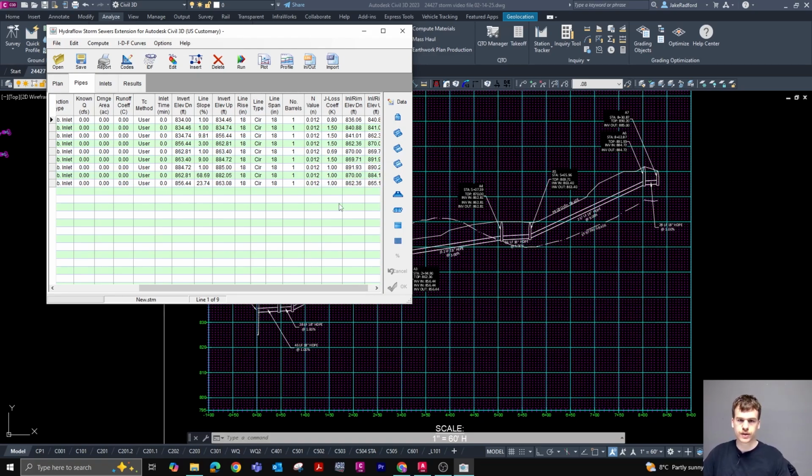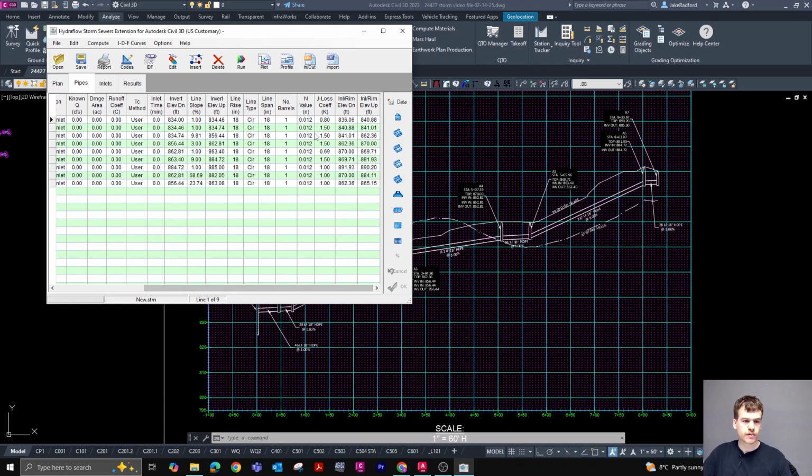The n value, which is essentially a coefficient, sort of like the coefficient of friction for the pipe, right? Like how smooth is the pipe, how smoothly will water flow through the pipe is going to be different for different materials. So HDPE is very smooth plastic, whereas if you use concrete or corrugated metal pipe, those values are going to be different. So that's something that you might have to change depending on your pipe material.